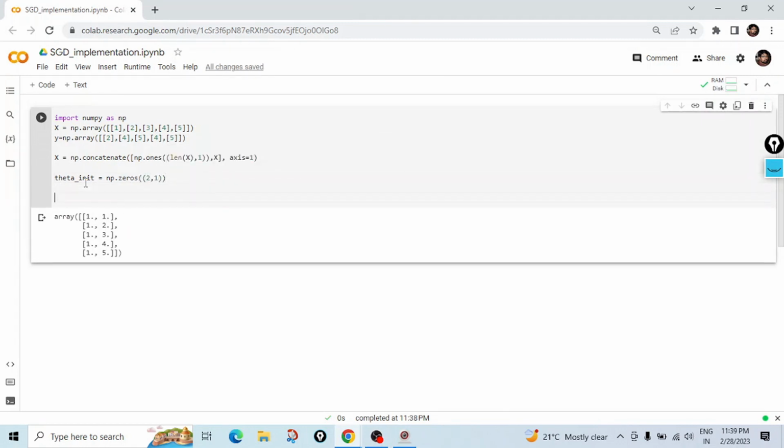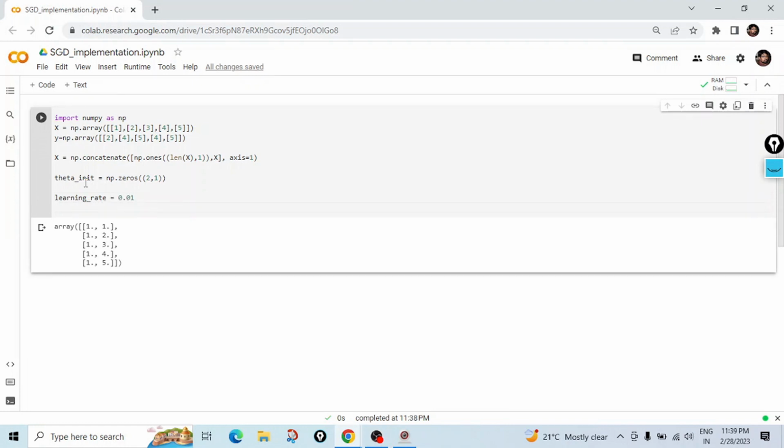Now we need to set the hyperparameters like learning rate. So learning rate will be the same as the whiteboard, 0.01, and number of iterations, let's put it 100.